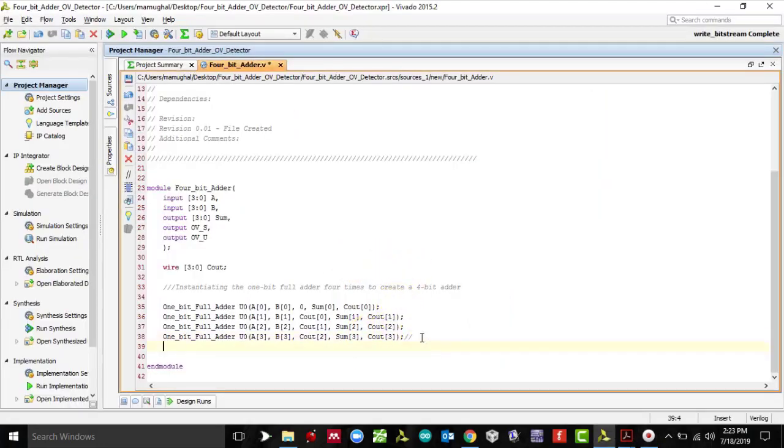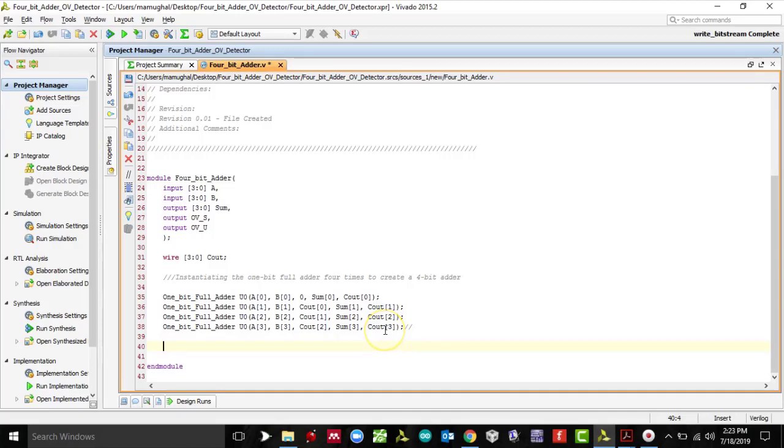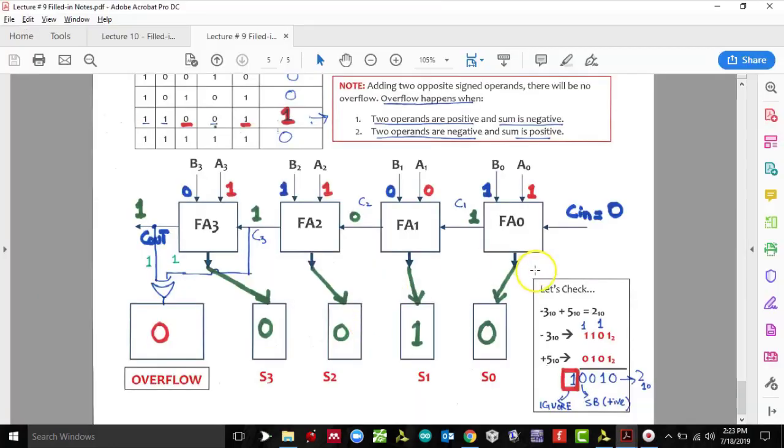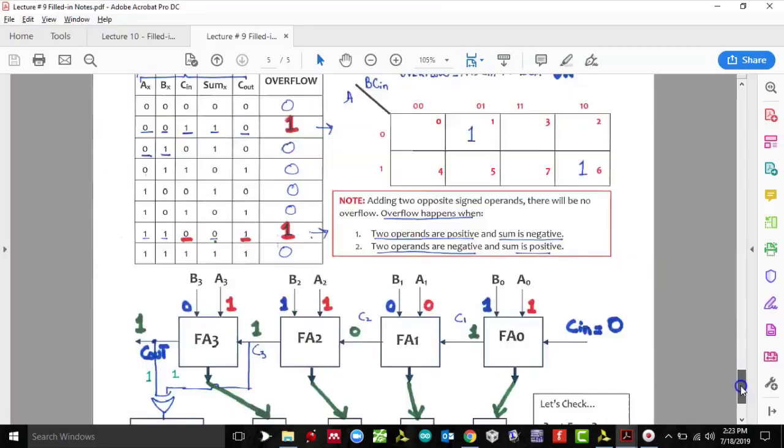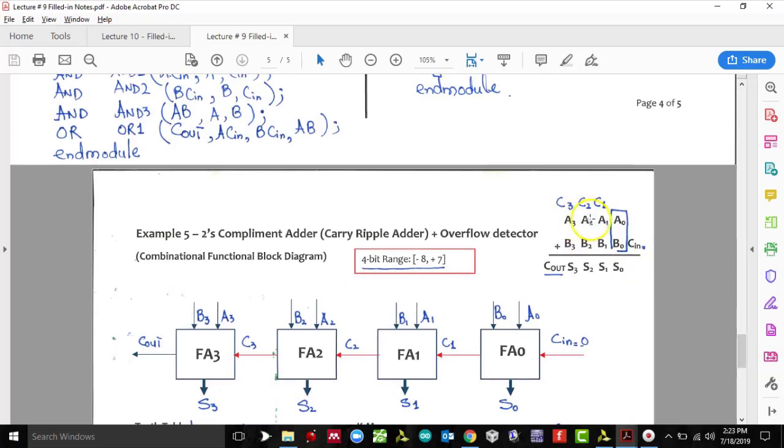We also have the 2 other outputs, which are the overflow for the signed and overflow for the unsigned. So we're going to use the assign statement, OB underscore unsigned. So again, I'll go back here. If you notice, if you are adding 2 4-bit numbers, you got adding 2 4-bit numbers.